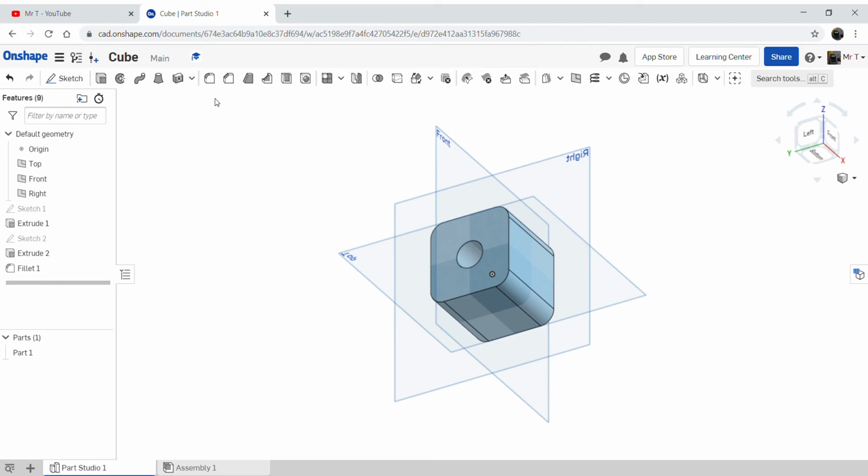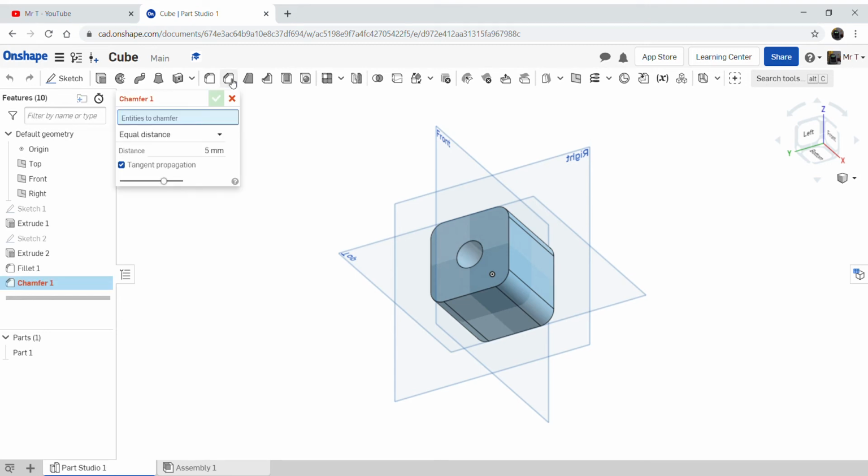Now the computer will help us out. It will try and understand what we're trying to do. We can limit it, but at the moment we're not going to worry too much about that. So I'm going to pick up the chamfer tool. I'm going to leave it as a 5mm chamfer, and again we're going to leave this alone, and we're just going to select on the model itself.